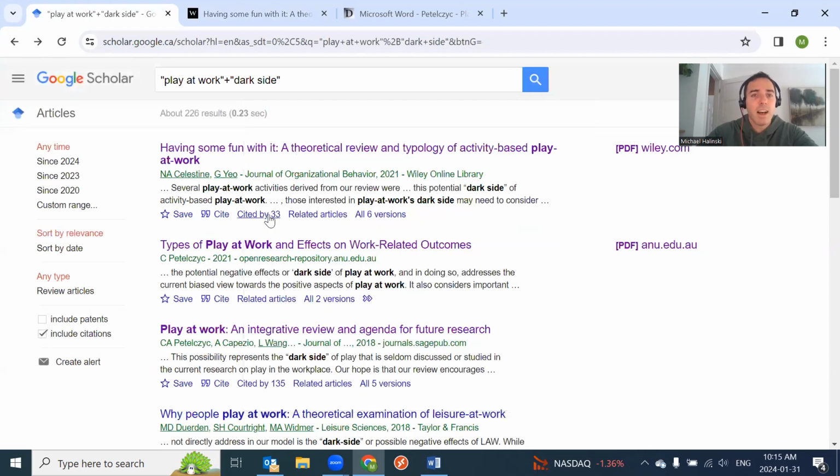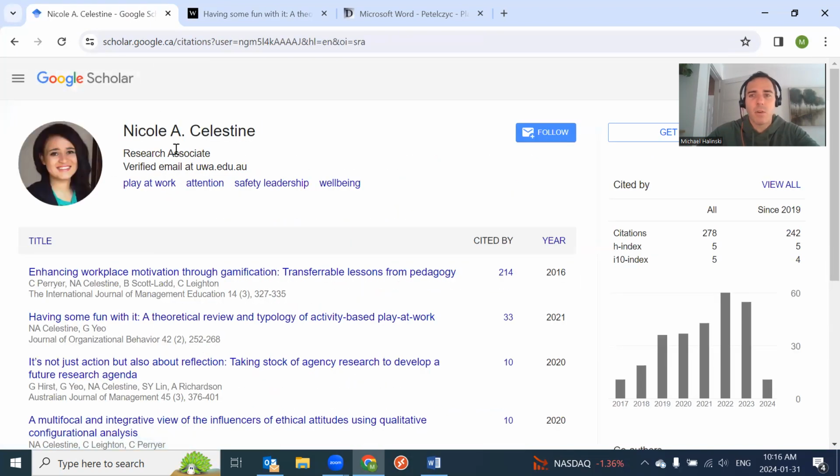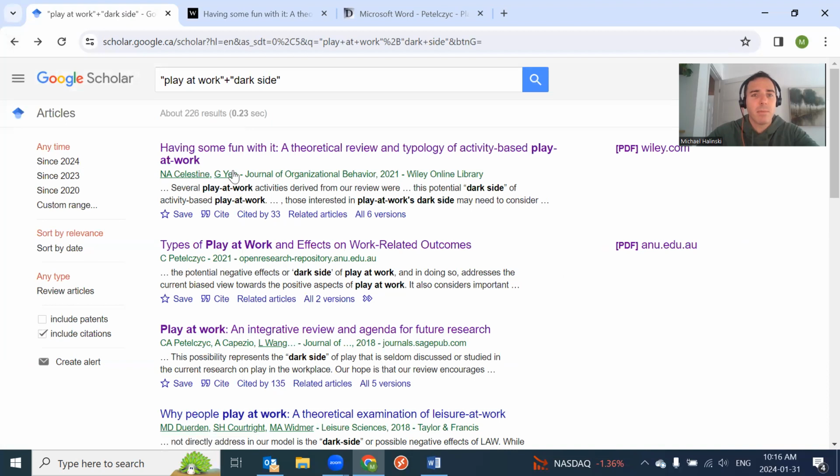Here, this is a good indication if you're unfamiliar whether an article is of high quality or not. For me, I know authors and I know journals, so I know whether the journal has a good reputation. I know whether authors are highly cited or not. One thing you could do if you really want to is click on the author. There we go. We can see Nicole, and you can see her H score and some of her citations. If she's being cited a huge amount, then she will have a higher H score and a higher number of citations.